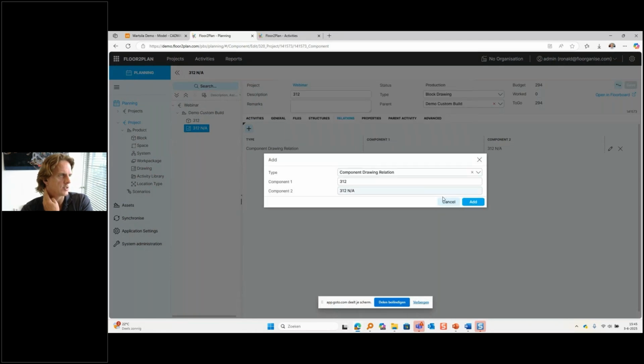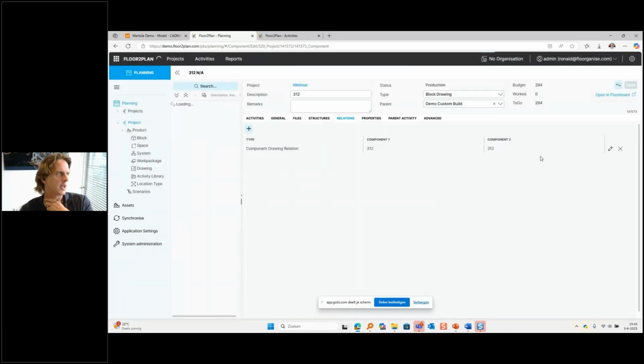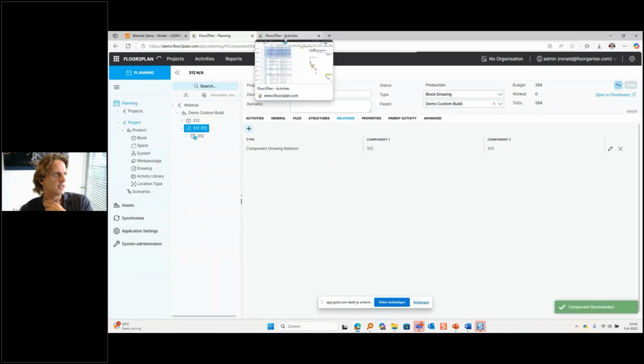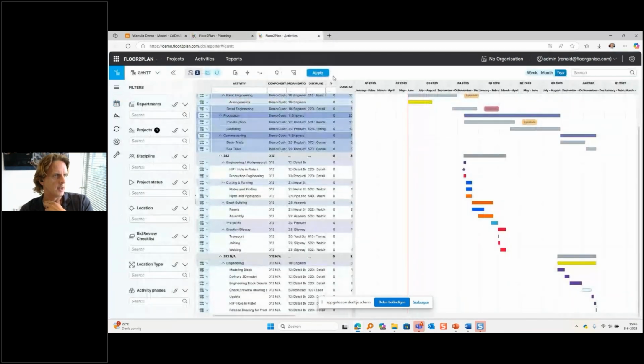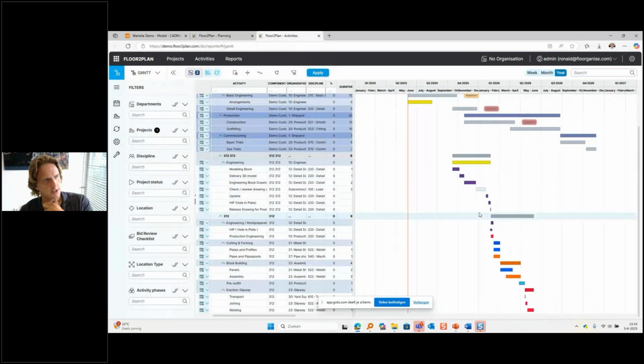So we are relating this component with this particular drawing, and then we are making a reschedule. What then happens automatically is that these activities are made in alignment. So now you see a complete, sensible, logical flow for engineering all the way down to production.